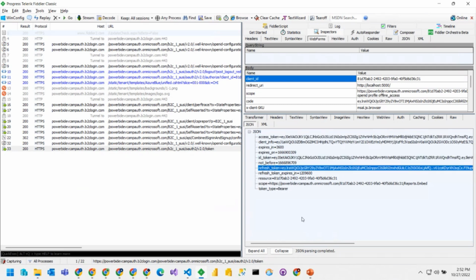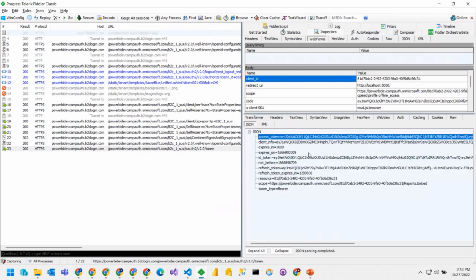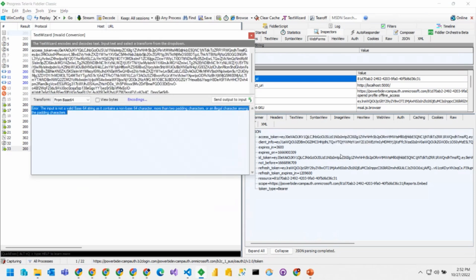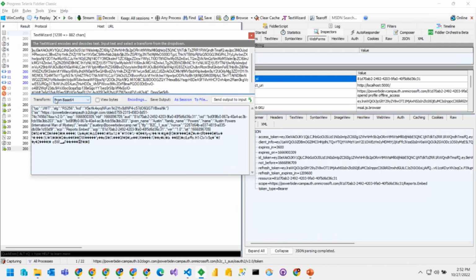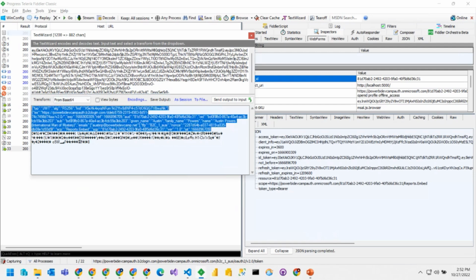And now for the cool Jedi Warrior tip of the day: you got an access token right here. You want to see what's inside of it. We go down here and we say send to TextWizard. We come up here and get rid of that stuff that's before. And then all of a sudden, from Base64, I can go ahead and grab that.